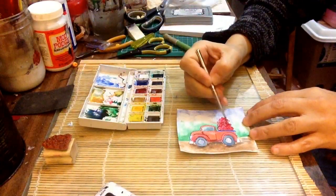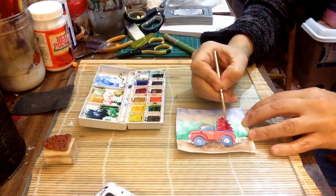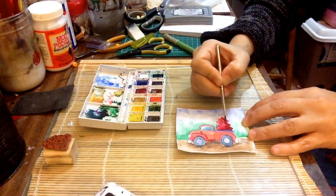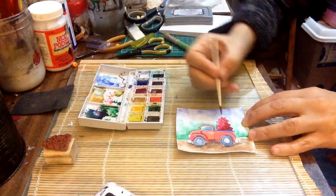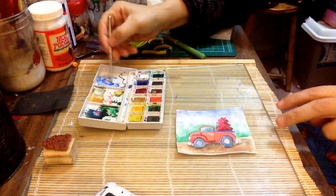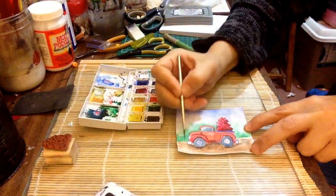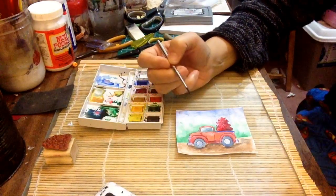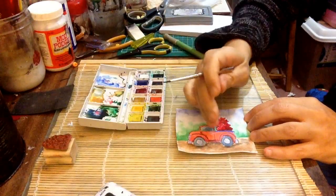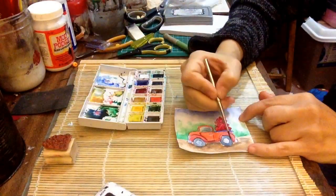And that's it. Put some of that darker color into the back of the heart here. I don't know if that's real watercolor or not, but this is how I would do it. So, there we go. I think I'm going to add a little bit darker color to the bottom of the tires.